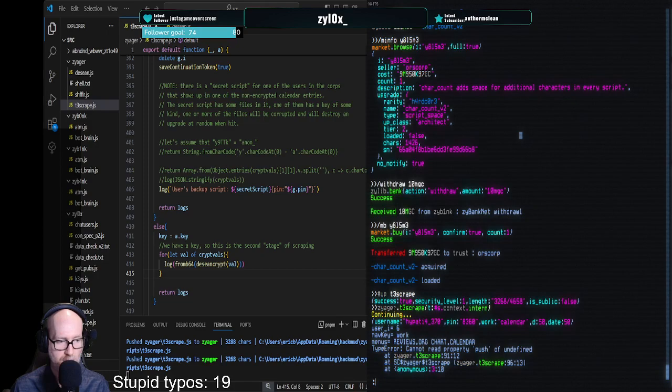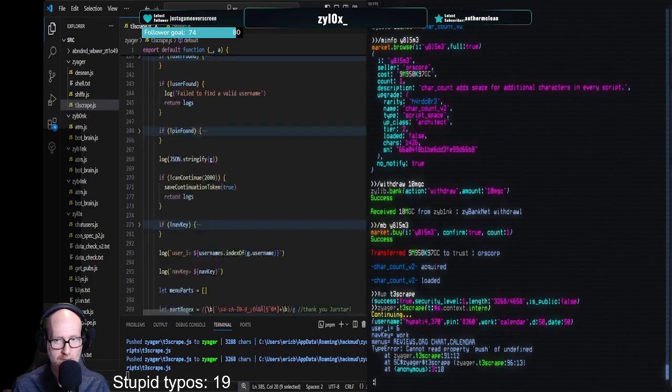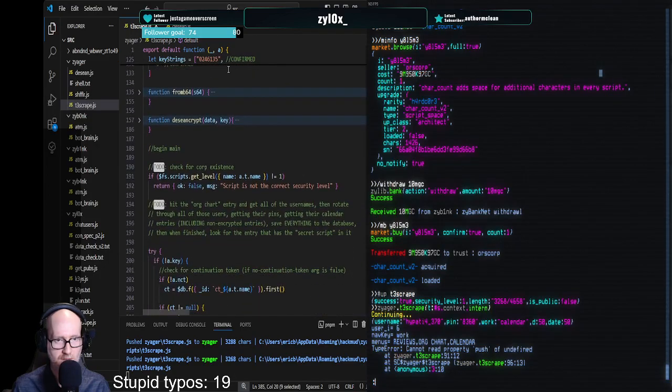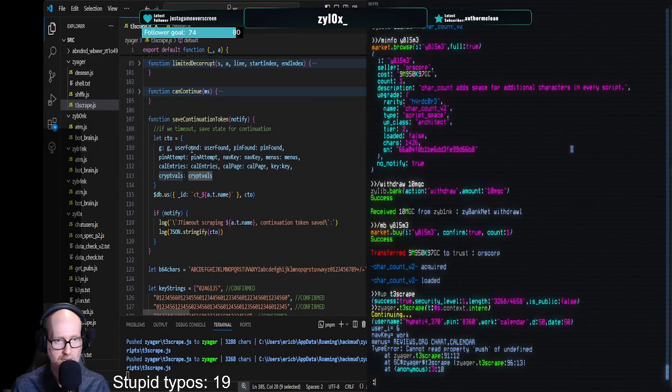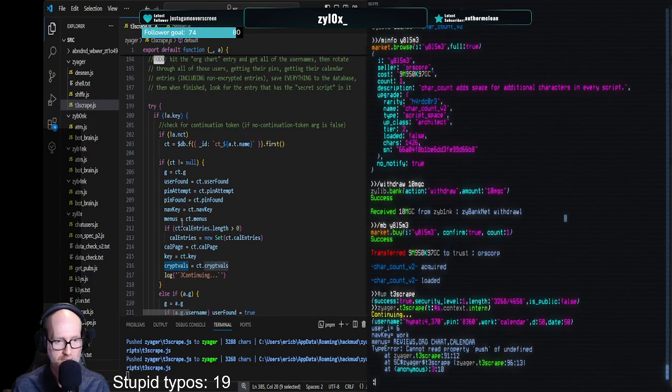Nope. Cannot read property push of undefined. Probably this one. Why? Because it is null in the continuation token, and I had this problem before because it's loading it, but it's null. So we're going to do the same thing here.